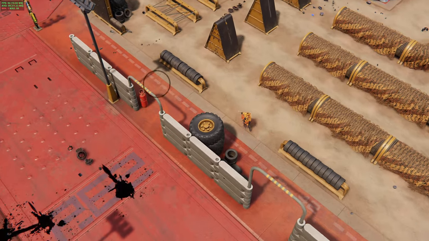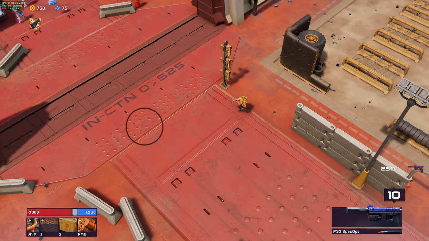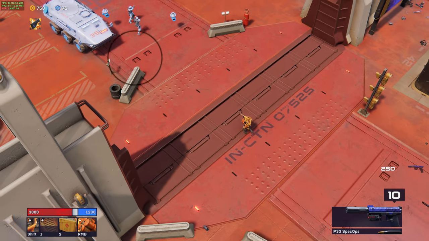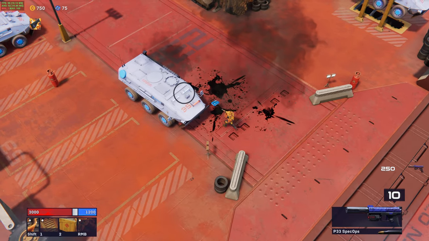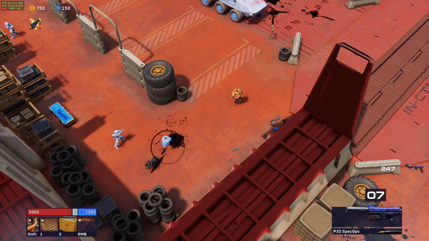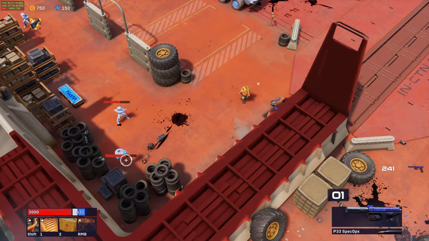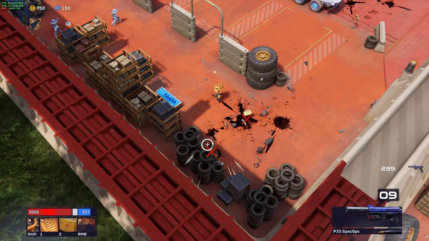Alright, and it looks like another area that's been cleared. Let's keep the good vibes rolling. Have we used this yet, this bundle grenade? Let's try that. Oh, that? I guess there's my damage skill. That does quite a bit of damage. Oh, what am I doing? Reload, let's get in here, smash that guy, kill him.